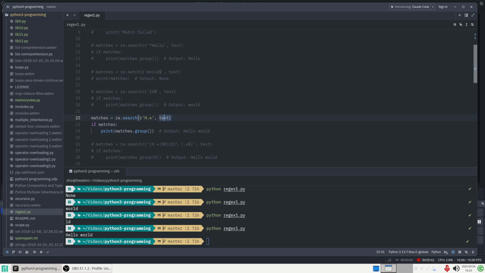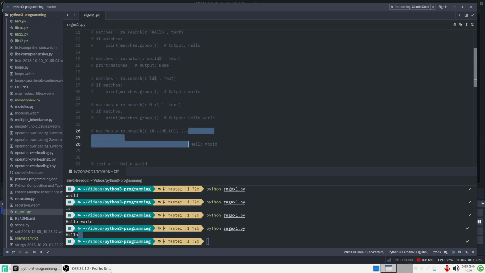Now there is something like this. If you say backslash space, it will also look for a space. So dot will match e, then it will match l, l, o, and then the space will match with this explicit space which we have. So in this case, our search will be hello. You might not see this, but there is a space here, because that's what we search for.